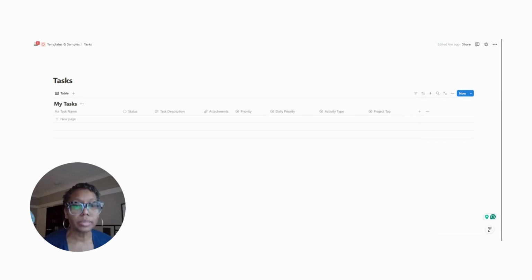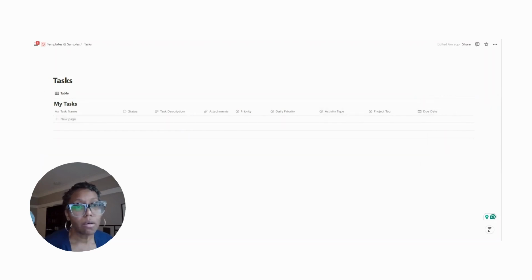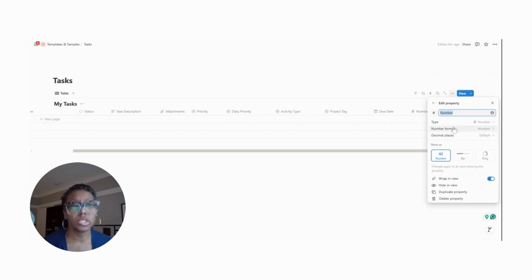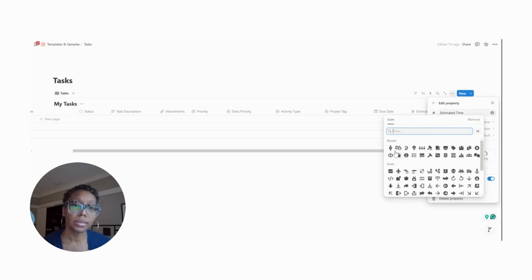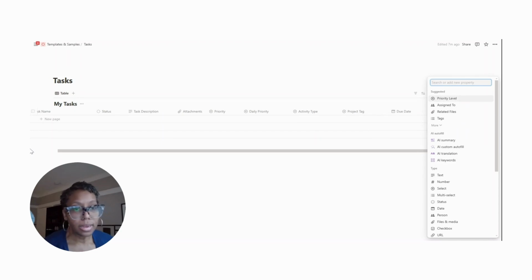Now I'm going in and I'm just adding the due date. That option is already available. What I did do was I changed how it's formatted so that it doesn't give the long date, it gives the abbreviated date. Now I am adding in an estimated time. This is just to estimate how much time it would take in order to complete the task. And then if you want to gauge yourself against that, you can. So I add that.